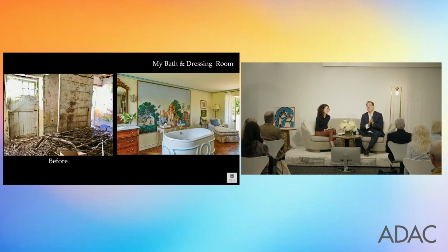There was a wonderful French historian who actually wrote a book called The Invention of Comfort, and it was really the idea of adding some upholstery to a chair in the 18th century. It was like the invention of comfort, but they really never figured that out. So when I decided to become a designer, I decided that comfort was really a key element.